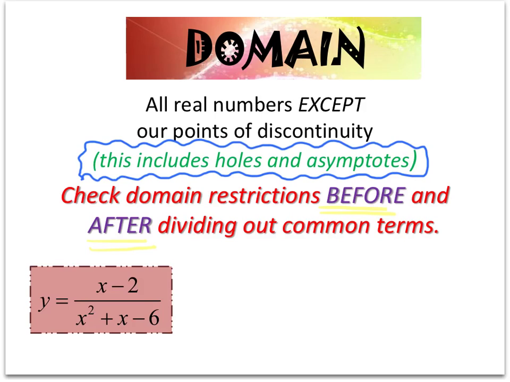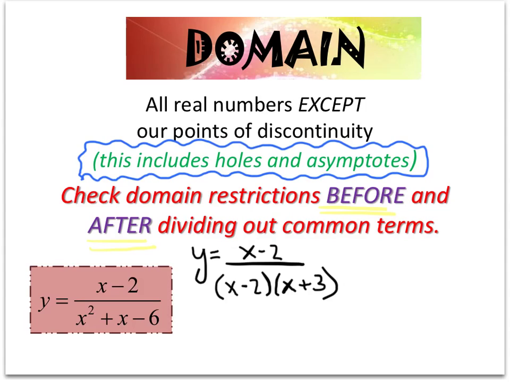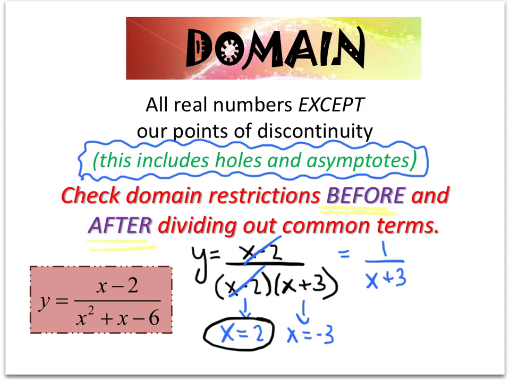So if you look at this function that we just factored, before we divide out, we see that the bottom is giving me trouble at 2 and -3. So I know that these are going to be issues in my domain. And then once we divide out, we can see that I still have that -3 giving me issues. Now because this guy is a hole, I will not be allowed to have 2 in my domain, and I will not be allowed to have -3 in my domain because -3 is going to be an asymptote.